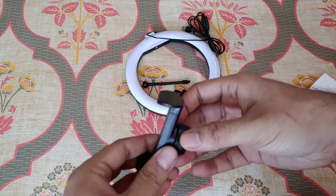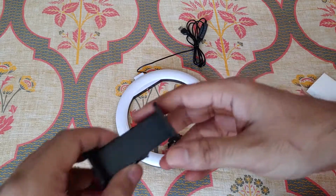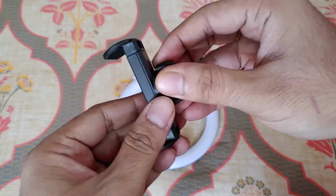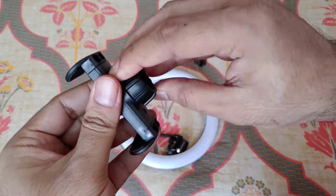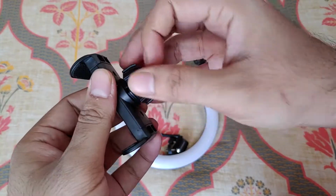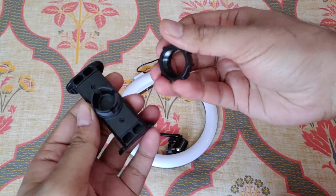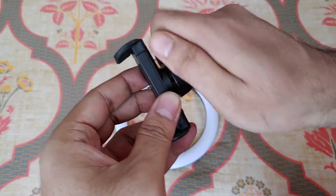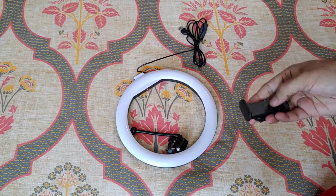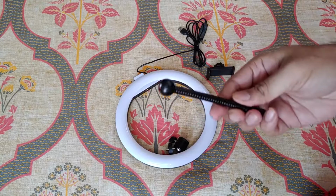Now it comes with various accessories for attaching your mobile phone. This is the mobile holder attachment. It extends, and here's a screw head part for the telescopic mobile holder attachment, or the rod attaches, so you can move the direction or the angle in which you want to place the mobile in.